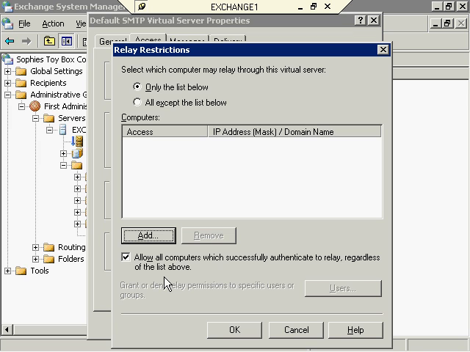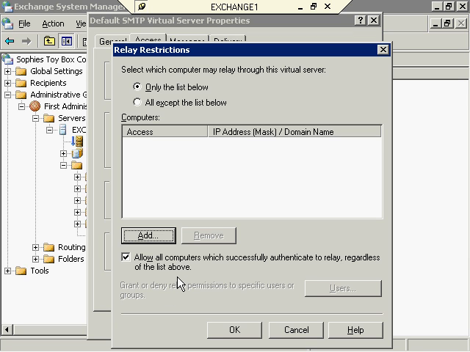If you've ever been in that situation, a lot of times if you try to send an email out, you're not able to do so from your hotel because they don't allow you to just send SMTP emails out through their SMTP server. So what you have to do is have a valid SMTP server that you can actually relay your email through. In order to do that, you're going to have to authenticate to this server, and that's what this is basically allowing you to do. So this will allow you to send email from a remote location like a hotel out to anybody on the internet like you normally would.